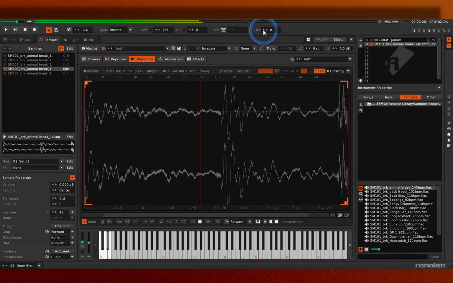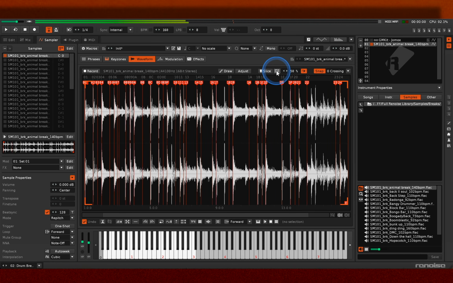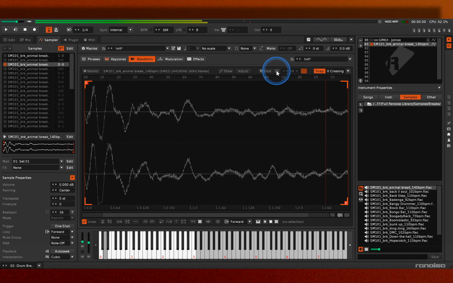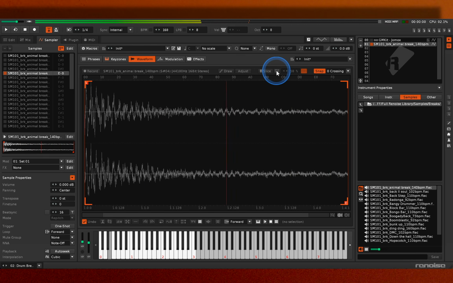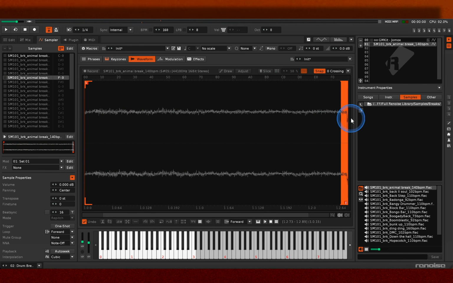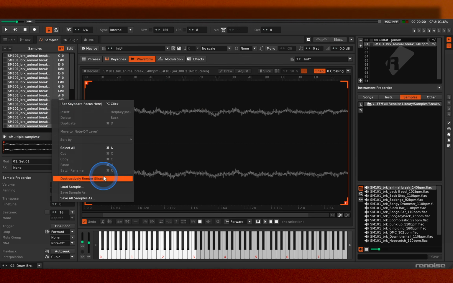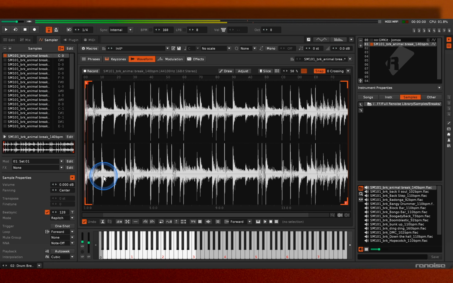That one's a bit clicky, isn't it? Or you can do this automatic slicing, and the percentage next to it is kind of the transient detector. As you can see, it's very sensitive, even at 50%. We got that click at the end. How would we get rid of that if we're working like this? We need to select all of our samples and right click and destructively render the samples.